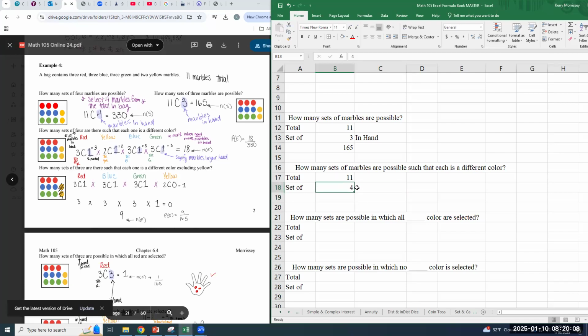So at the end of the day, we want 4 marbles to be in your hand. In that time, though, I want to make sure I have a red, a blue, a green, and a yellow, and I want 1 of each. Therefore, when I do my combination, instead of doing the total in the setup here, I want to make sure that I'm pulling from my red. So I guess the total in the set doesn't matter as much for some of these.